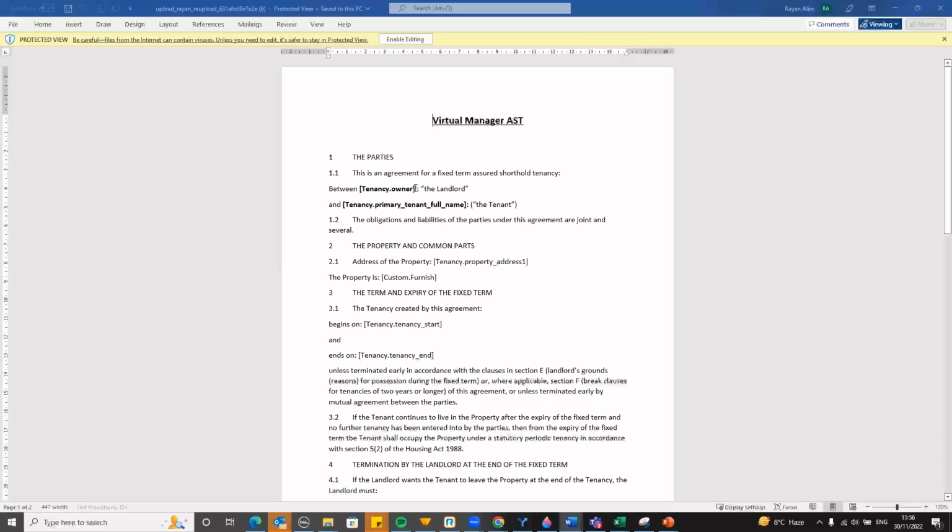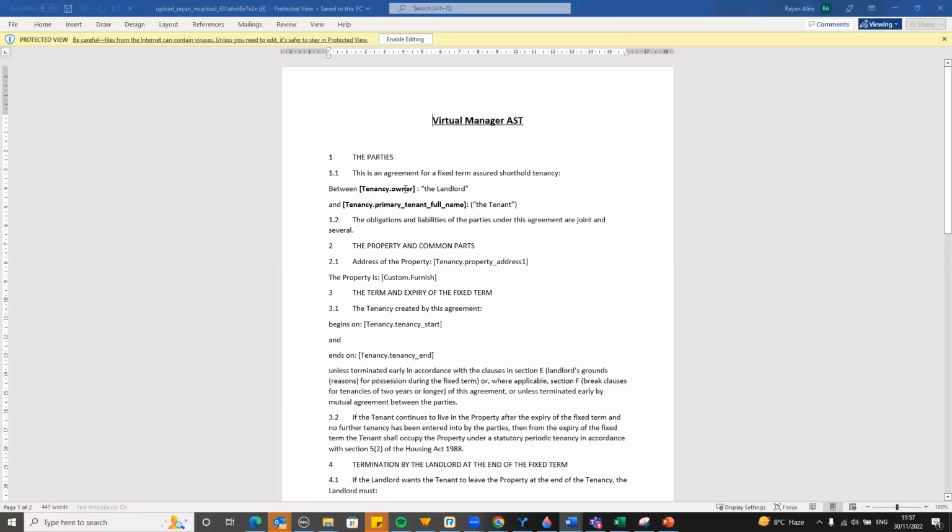So in that case, you might have a different landlord per unit, right? So you'll be managing on behalf of landlords. So in that case, you'll obviously need to have the variable for a different owner, just so that it will populate with the correct owner, depending on the tenancy that you're running the tenancy agreement against.